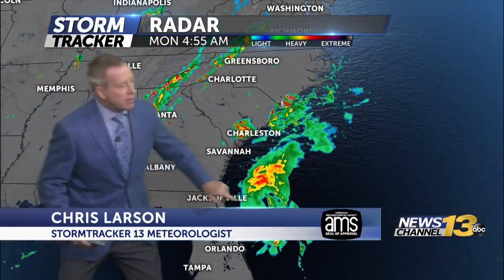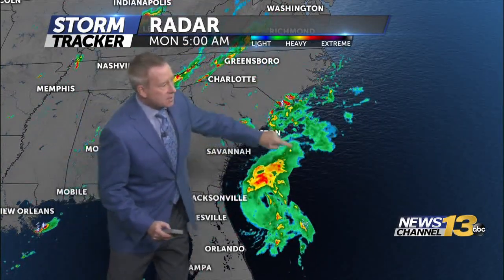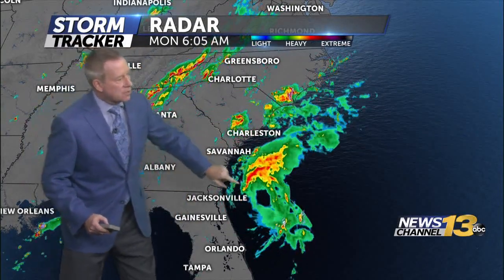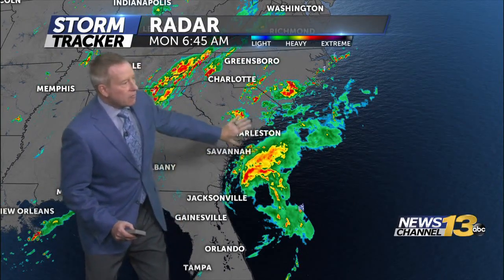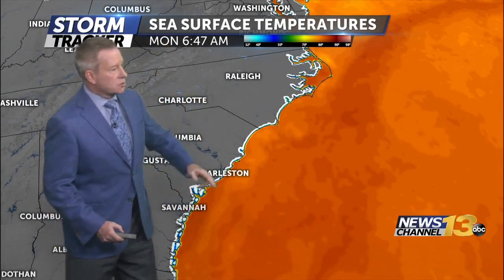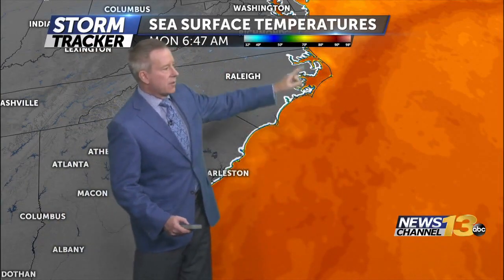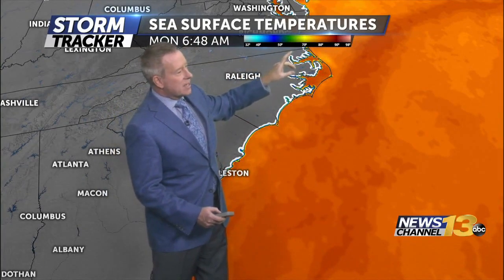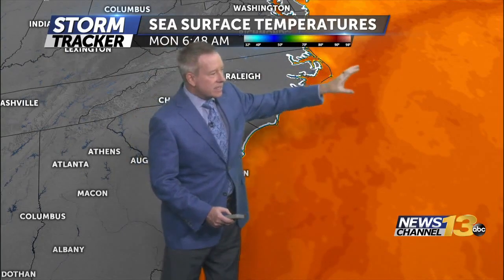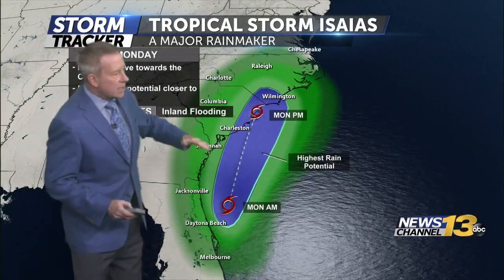Let's go ahead and put our maps into motion. There you can see the center of circulation, and already some of that outer precipitation and banding is beginning to affect Wilmington, down towards Myrtle Beach and Charleston. You can sort of make out an eye wall there, and all of that is pushing water in across the coast. While it is right now a tropical storm, it's going over warm Gulf Stream waters, and those sea surface temperatures are in the 80s to the mid-80s.